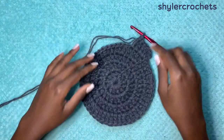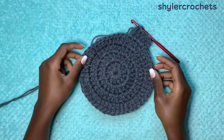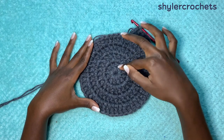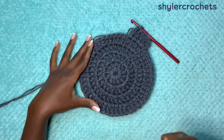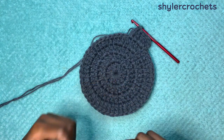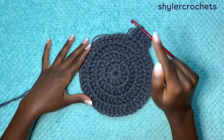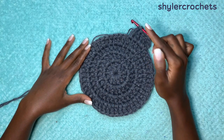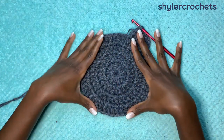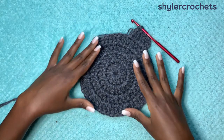You're going to go around and around, because now I've shown you the basics of how to make a flat circle. You're going to make a total of 13 rounds of this, and I'll be showing you how mine worked out. And then you'll go back to this beginning and you will get your second color. Mine will be white. And then you make another circle of a total of 8 rounds. This time not 13, 8 rounds, because that is going to be somewhere around the nose. So let me go ahead and complete this 13 rounds, and then I'll get back to you guys when I have that.